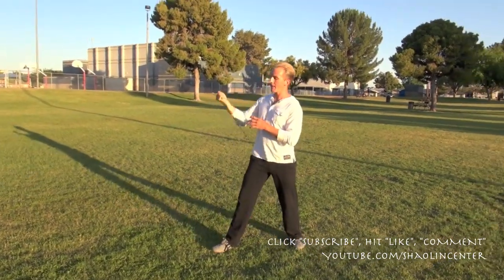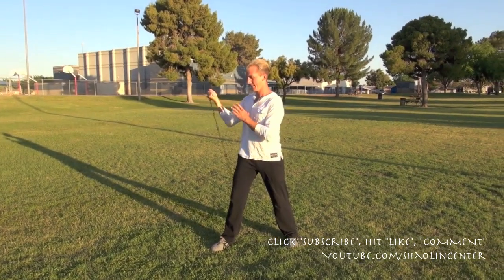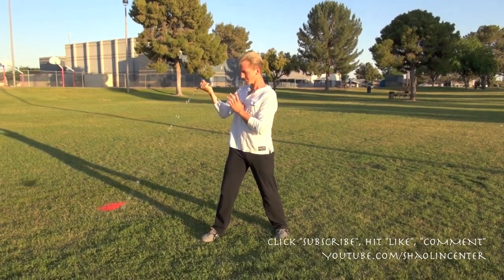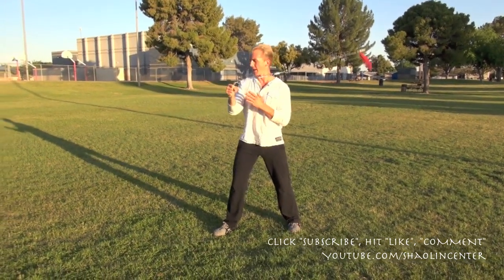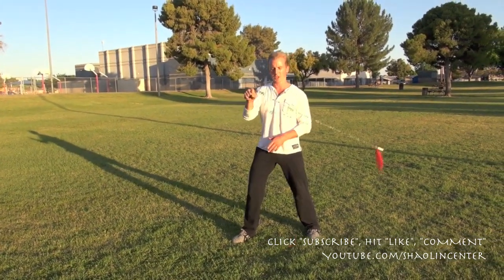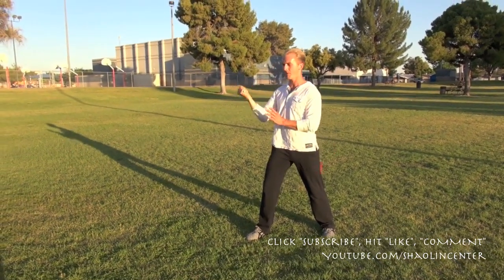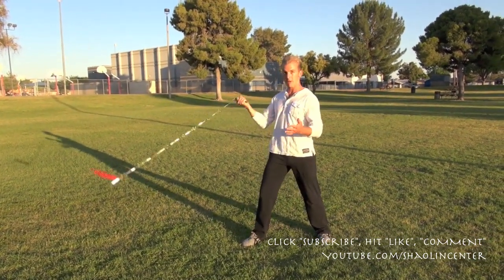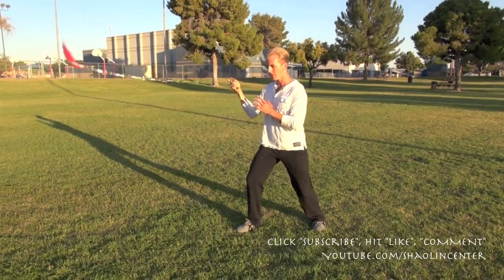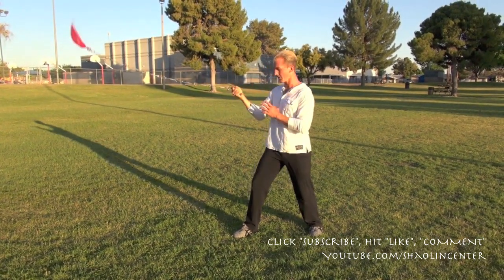Then I want you guys to bring it on the other side of your body, on this side. And back. Keep this hand kind of in your chest. We're gonna go back and forth. And you notice how I'm like rocking to the beat of the music. That's what you want. You want your body behind the movement. I don't want to be moving my arm. I want my arm to stay relatively still, and I want to use my body to kind of throw the whip back and forth, back and forth, back and forth. Left and right, left and right.